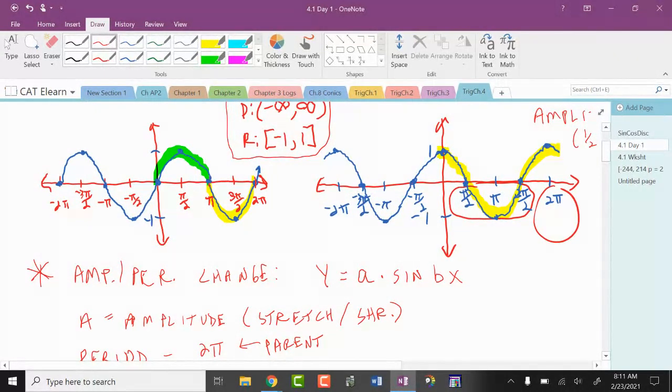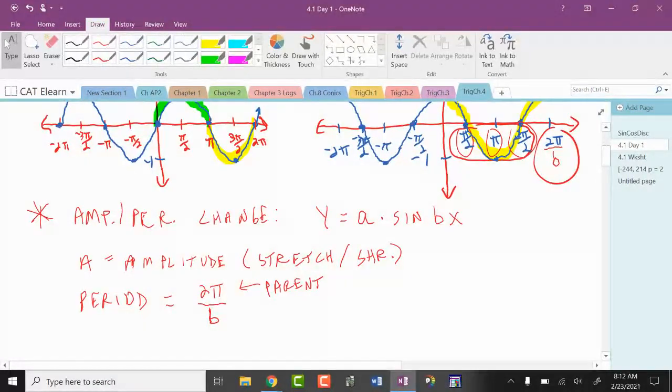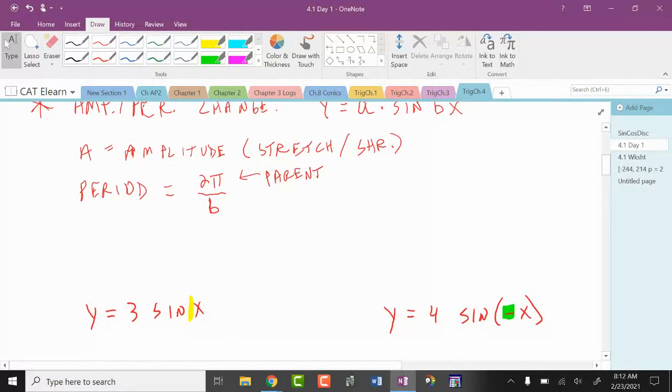Your graph is going to look very similar, but then it will end at whatever 2 pi over B is, and then you will have to find what these new values here are, which is just a fractional challenge. As a fact of math, you could divide all those by b, and that would actually take care of the job. But I have another way that I hope you acquiesce to.